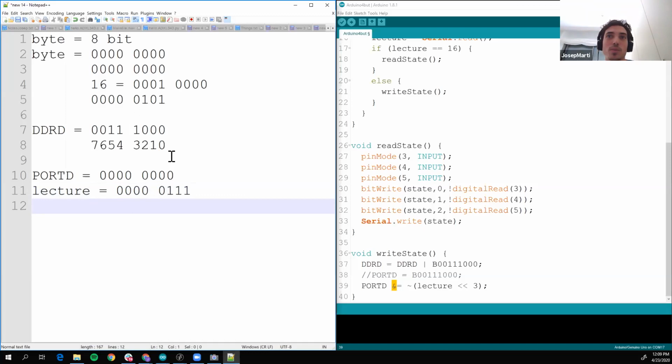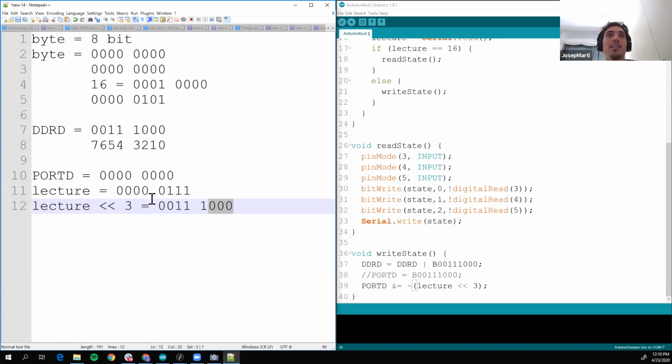With this shifting operation, what we're doing is moving these numbers three positions to the left. It's equal to 0, 0, 0, 0, 1, 1, 1. I add 3 zeros here on the left because I move the lecture three values.